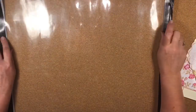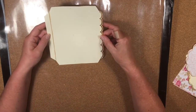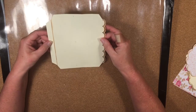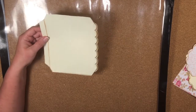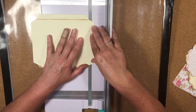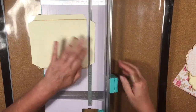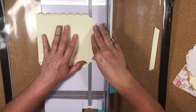And I shall get out my protector so I don't get glue everywhere. And I'll go back to this piece D1. Now this is one of the things that I like about the album, the SVG files I should say, is that the pieces are versatile because if I just cut off some tabs, I can turn a pocket into a flip. Easy done. So I'm just going to line up that score line which my Cricut has already put on here for me. I'm just going to trim off those 2 tabs and line that up.